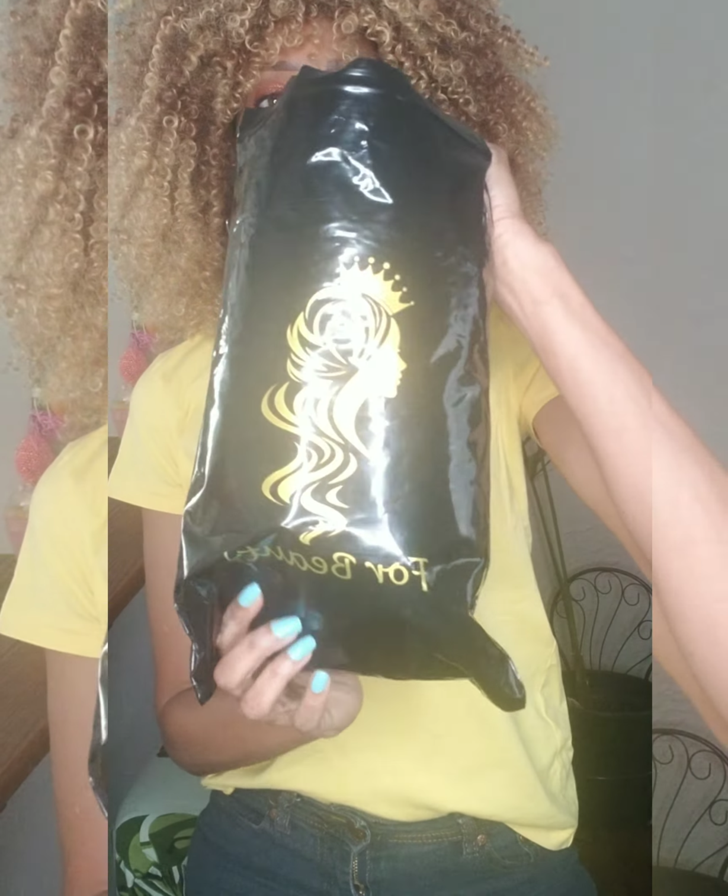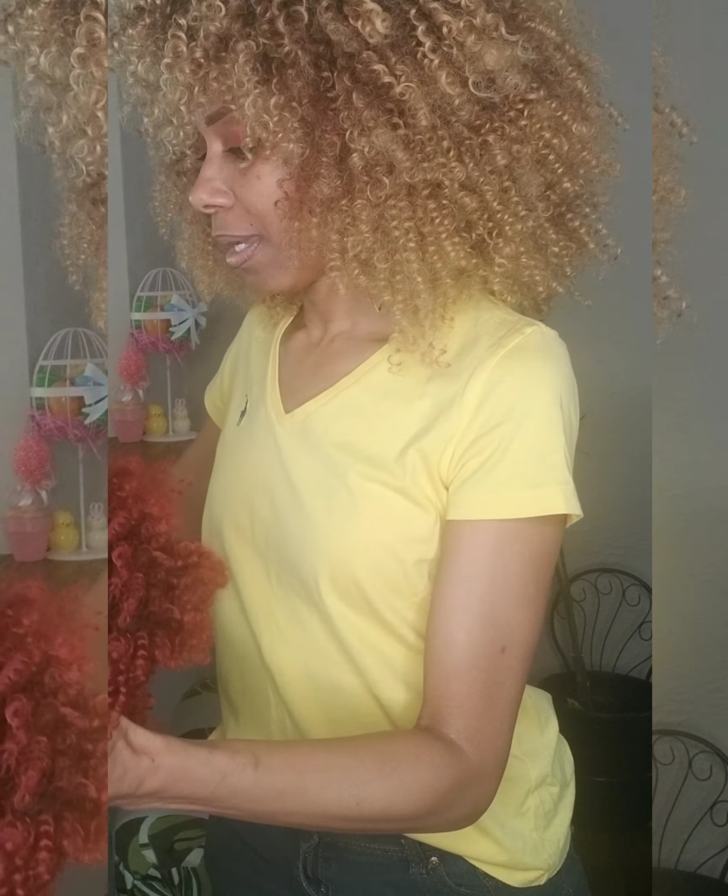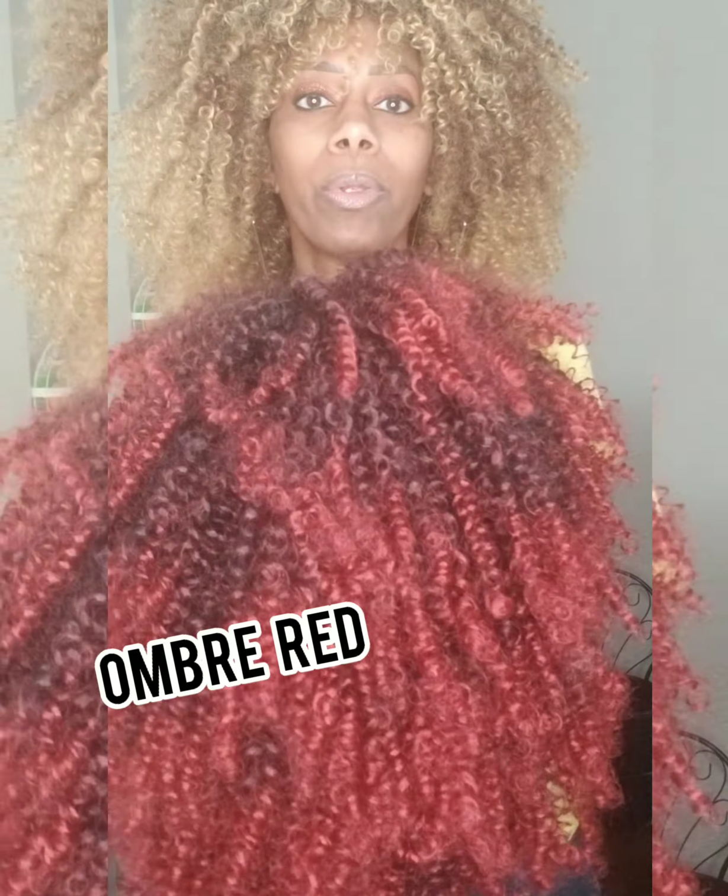Now it came in multiple colors, so I'm going to show you the second one. Now it was $20-something. The colors vary from price. I think one was $25, one was $23, 26, 24. Same wig though. So, and again, this is what it came in. This is for beauty. Now this one that I got, it is what they call it. And the curls, if you can see, are just a tad more coiled than this one. But again, it's still full.